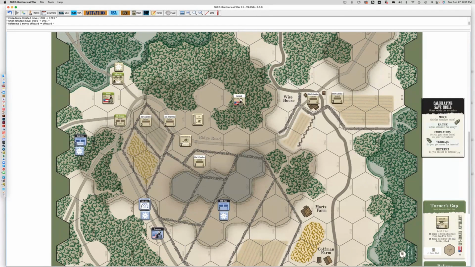The first hit that you take, if you're formed infantry, you're going to become unformed. So the first hit on formed infantry causes them to become unformed. Other units that don't have a formed symbol, which is all artillery, all cavalry. This is a cavalry unit. You can see the cross sabers means he's a cavalry. He's mounted on this side. He's dismounted on this side. Those guys cannot unform to take a hit.